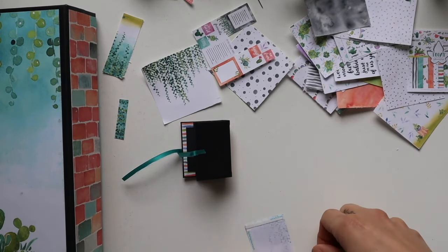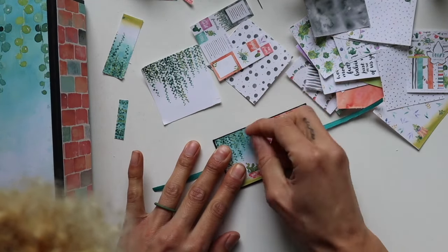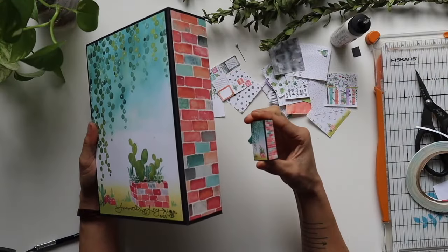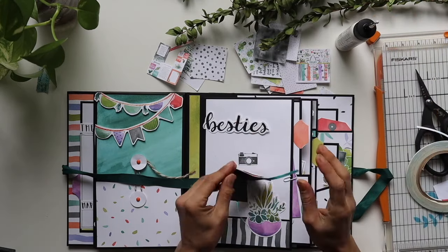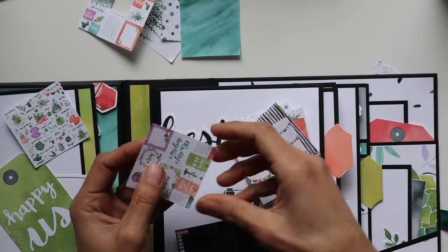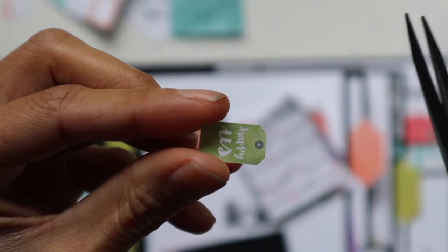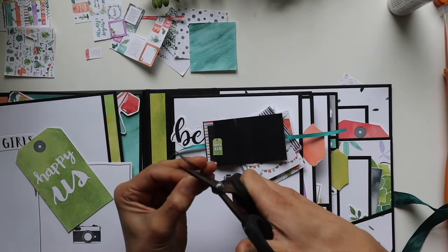I was working on this for a few weeks. I know it doesn't seem like much because it's so tiny, but it's so technical. This is probably the only one I'm ever going to make. Here's a little comparison there of the progress so far. Now I'm going to start struggling to put that into the tube — always got to put that needle back on the glitter glue to keep it safe. Next, I want to complete piece by piece, working on the little inserts on the front inside cover pocket. I started fussy cutting these images out, thinking it probably won't be too hard. Yeah, well — I was humbled.